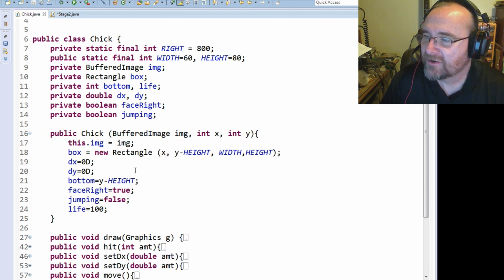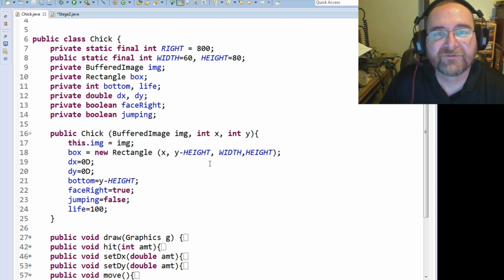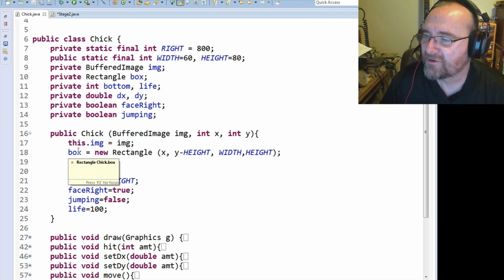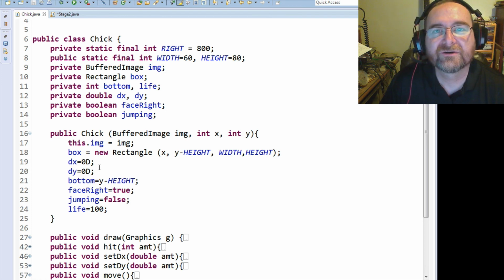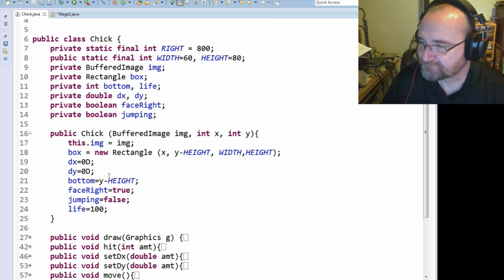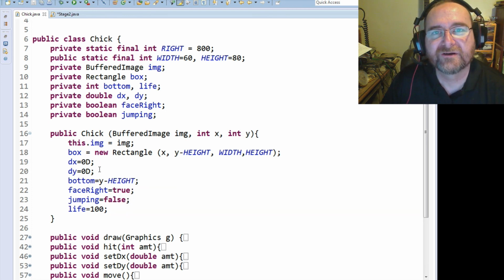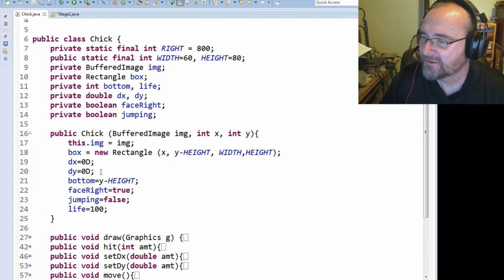We take in our image and we set the location and put that in our box. We make sure that we're not moving at all by putting zeros for our delta x and delta y. We figure out the bottom where we are, and we say that we're going to start facing right and we're not jumping, and we start with 100 of life.